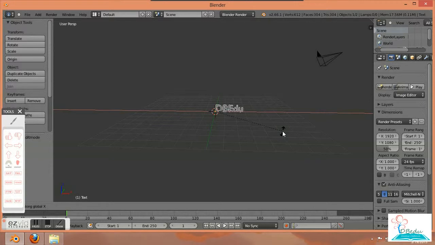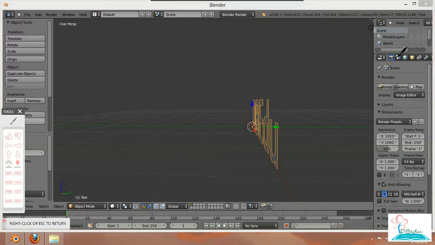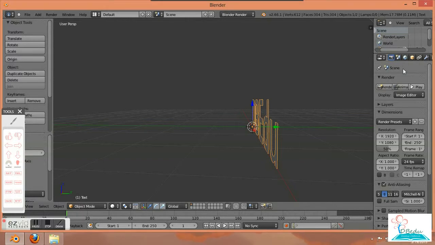And now we need to add some effects and change its font. This is the ugly Blender font, and don't ever use this font. I don't like this font. In fact, you also don't like this. So to change this font, go to this menu, and to move this menu, scroll your mouse wheel button, and you'll see F written here. This one is F, and you'll have to click on this F.